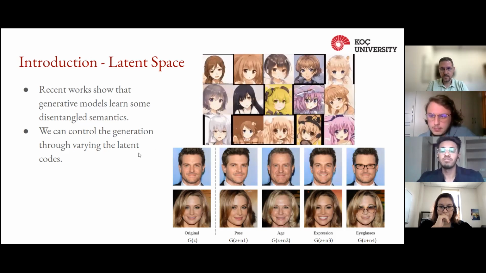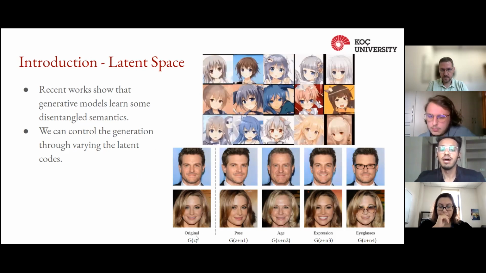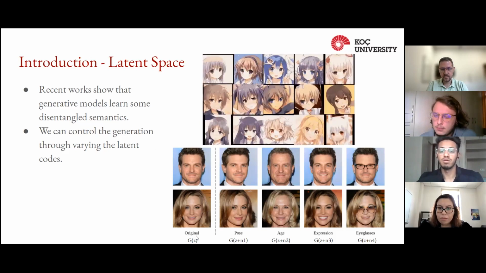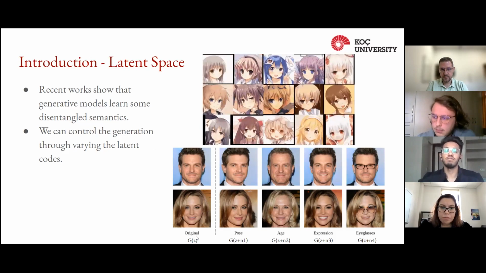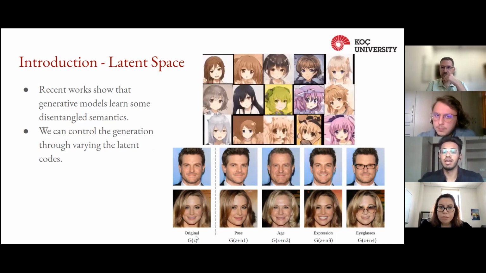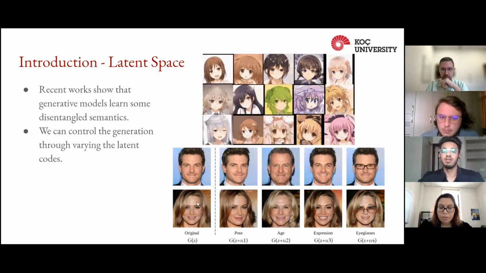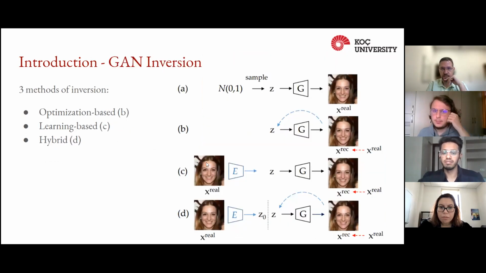Until now, I've talked about generation of images through a randomly sampled latent code. This is when you want to generate some random images and have some control over them. However, in real life, a more practical application would be to have an image and be able to edit that image that we already have. For that, there is the idea of GAN inversion. GAN inversion is basically having an image and mapping it back to the latent space. So x_real is mapped to the latent space Z. That is GAN inversion.